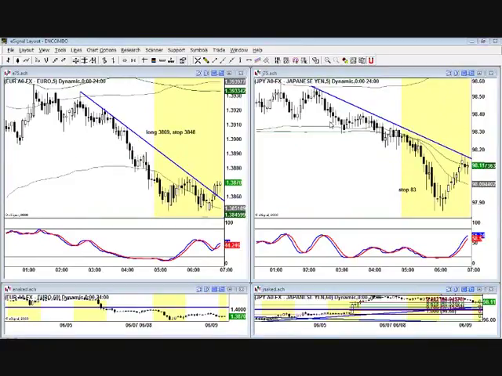Tim, you say, what about the Euro TNT trade? Well, the Euro is short for the week, Tim. So we'd be looking for a short trade, and naturally what we've got here is a long trade. So there would be no opportunity to actually buy the Euro based on TNT at the moment.